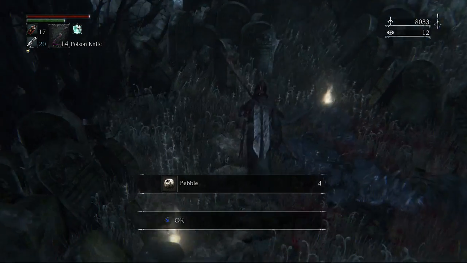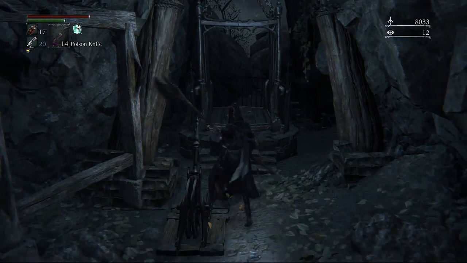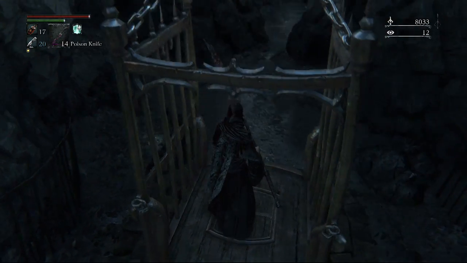Ignore the second item I pick up here. Not the 4 pebbles, the one pebble, the only pebble I picked up there. That's going to be off of an enemy. I don't know why I didn't pick that up, so I apologise for that. Just ignore that. There's going to be the lift we were talking about right at the start of the level.